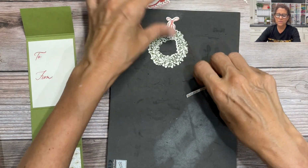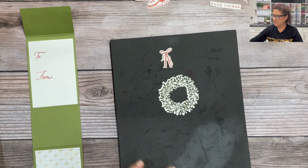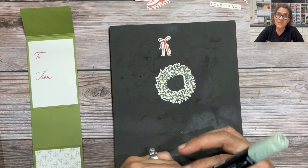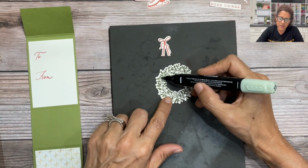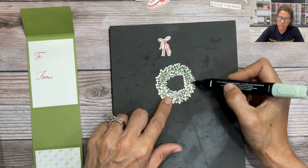Okay, now with a wreath, we are gonna do a little bit of coloring. You don't have to, but I feel like it did. And I know that those of you who don't like coloring, if there's any of you, well, I know a few, but if you don't, I'm gonna just show you a fast way to color this. There are leaves on here, but I'm just going to color over the top and go around the middle.